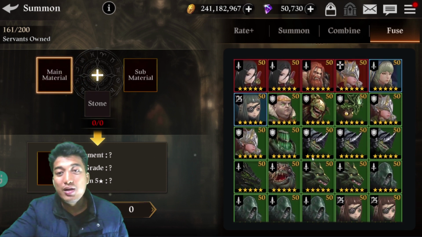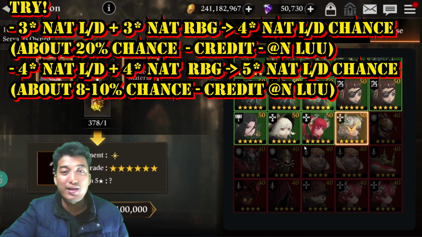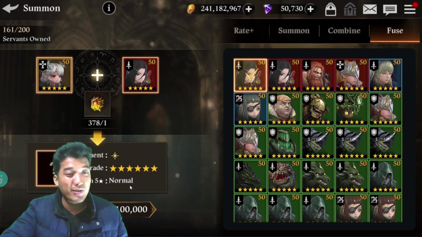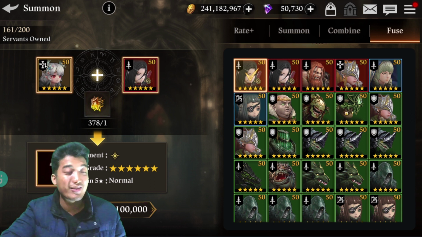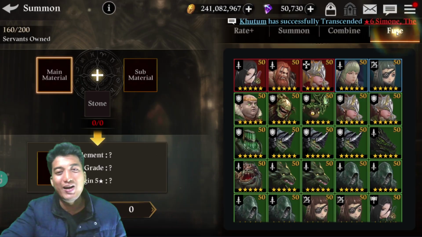That is the one that I want to do every time in order to make sure that I will get a 5-star NAT servant. Okay, so let's try to check it out. For this example, right over here, it says normal chance, but according to Enlu, I guess there is about an 8 to 10% chance that you will end up with a 5-star NAT LD servant. How about right now? Can we do it? Let's see, let's see. Ah, man. Okay, not really good luck in there though.